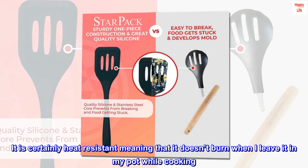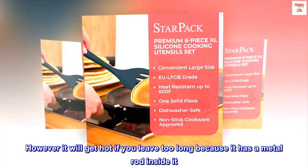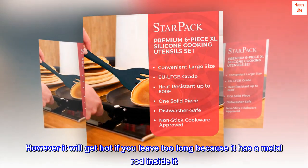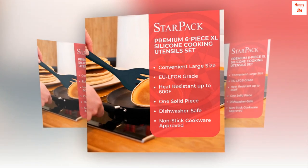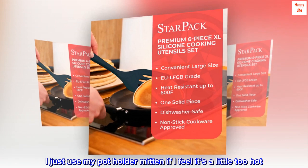It is certainly heat resistant, meaning that it doesn't burn when I leave it in my pot while cooking. However, it will get hot if you leave it too long because it has a metal rod inside it. I just use my potholder mitten if I feel it's a little too hot.